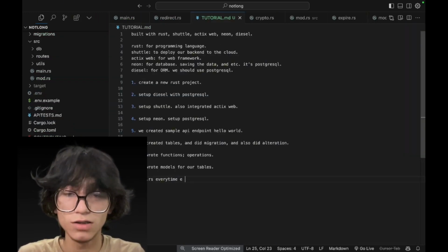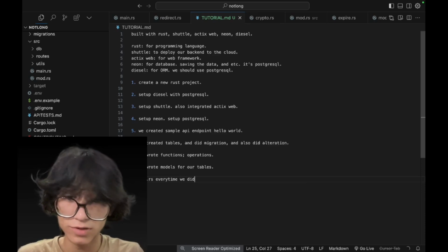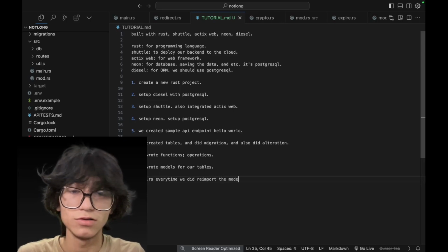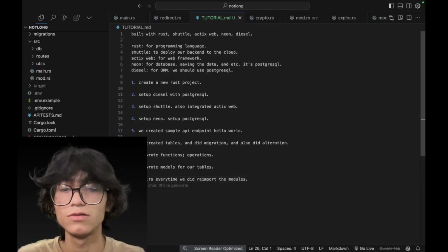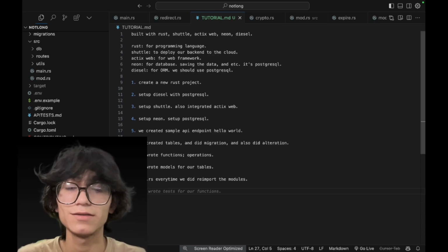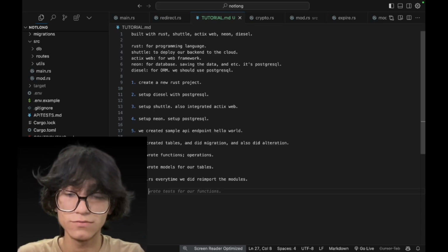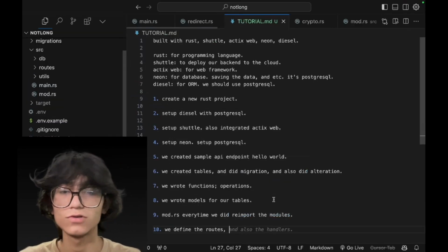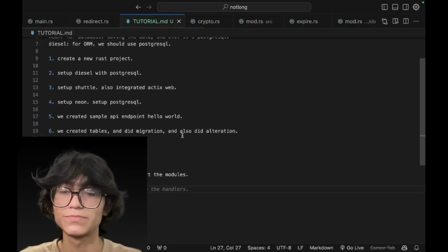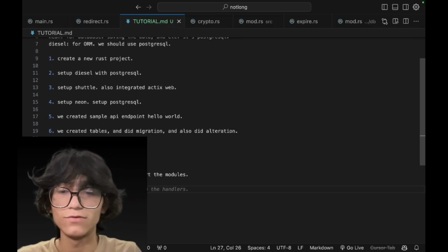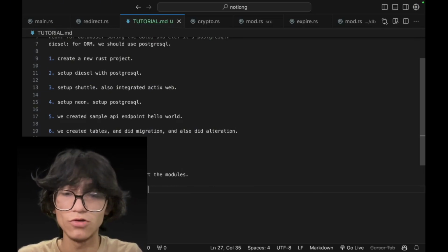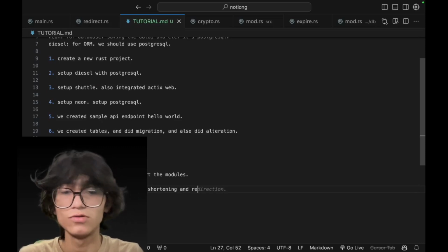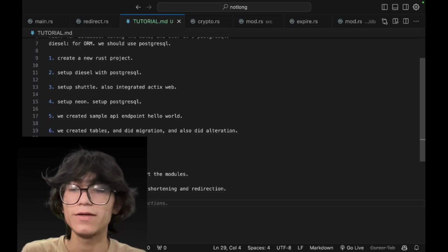Every time we did import the models. The next thing, we define the routes. We define the routes for URL shortening and redirection.